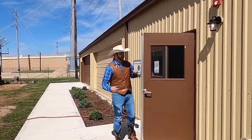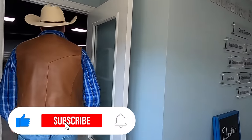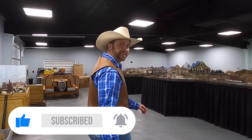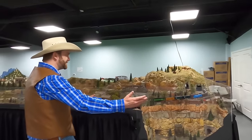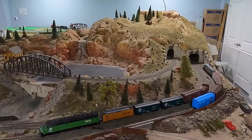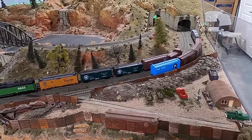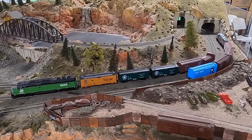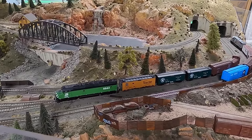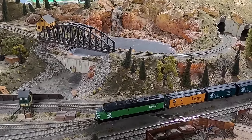Here we are — the model train room. Come on in. Look at this! Do you guys see all these model trains? It's like an actual landscape that they've built and miniaturized inside. Miniaturized means that they made it really tiny but it's built just like life really is out west. This looks like some kind of scene from maybe Arizona or Colorado.